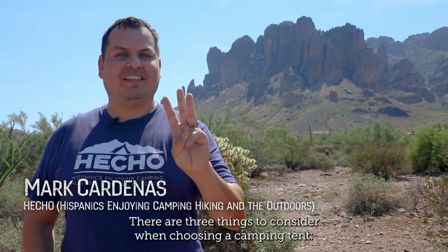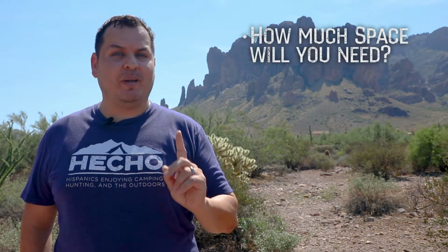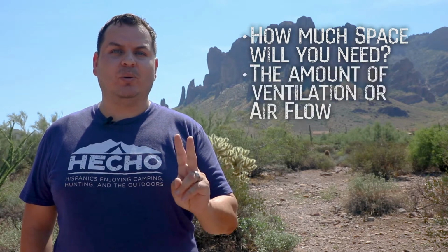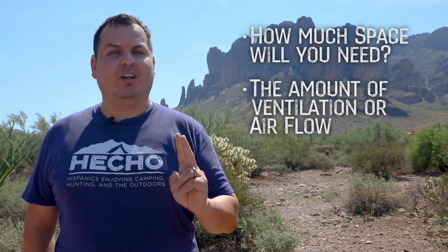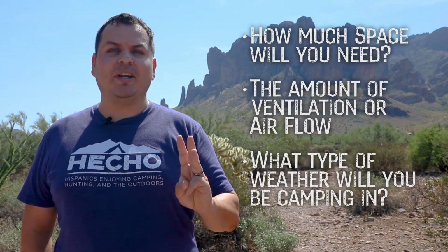There are 3 things to consider while choosing a camping tent. 1. How much space will you need? 2. The amount of ventilation or airflow. And 3. What type of weather will you be camping in?